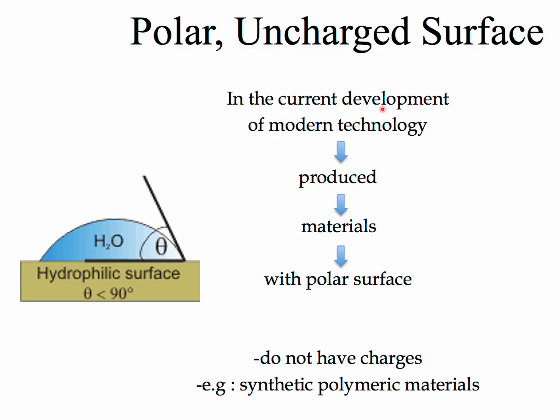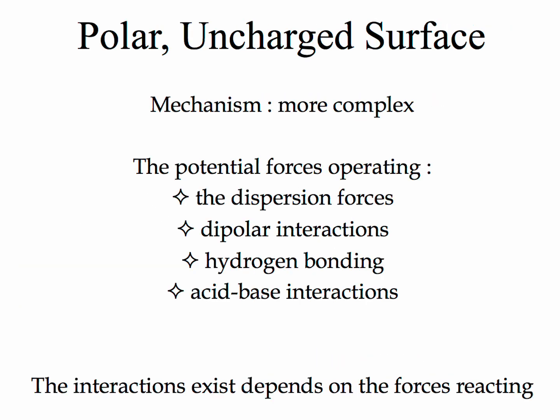As a result, adsorption on polar uncharged surface is generally moderate, meaning it is stronger than on non-polar surfaces but not as strong as on charged surfaces. So the key point to remember is that polarity improves interaction and wetting, but without surface charge, the adsorption is not as strong or highly structured as in charged system.